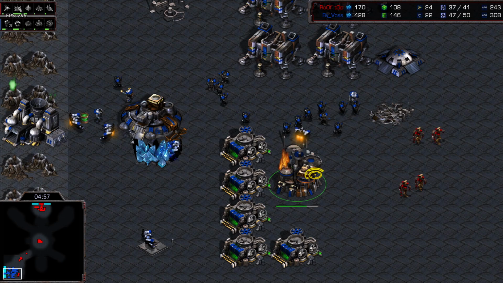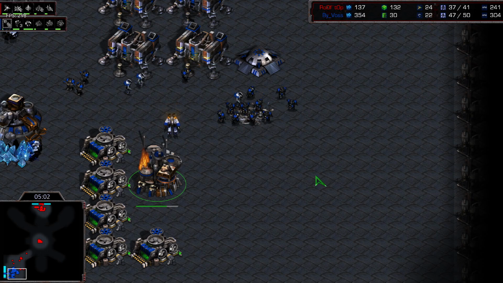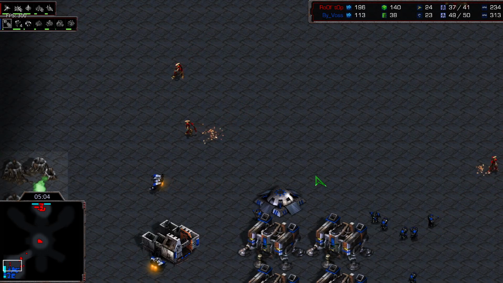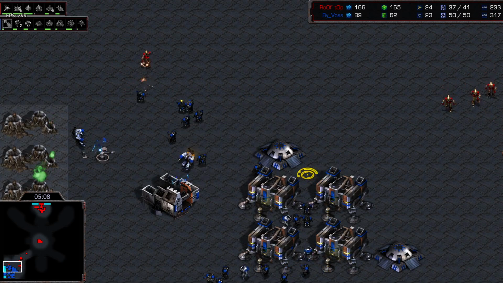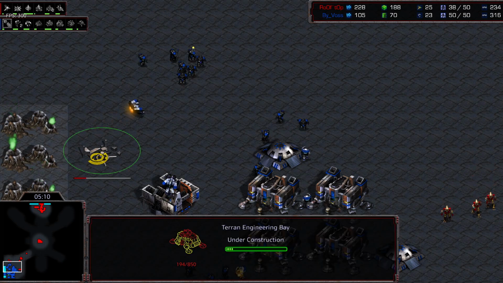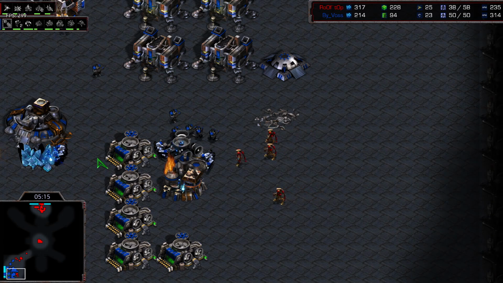Forces the Zealots away from the academy. Stim is finished. Kind of range as well. Zealots are pulling out. But more Zealots are coming in from the left side. Trying to... Oh, the blockade there with this one. The blockade was so on point. But once again, he goes from the bottom right.